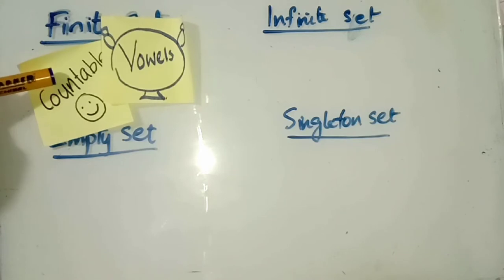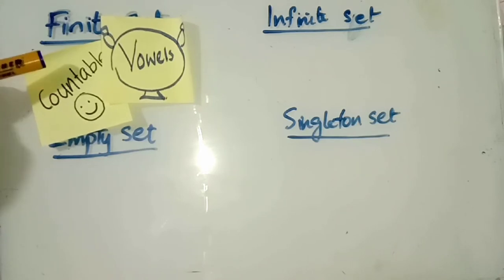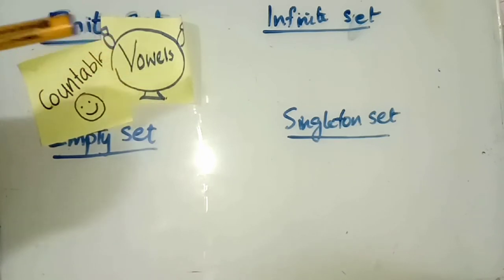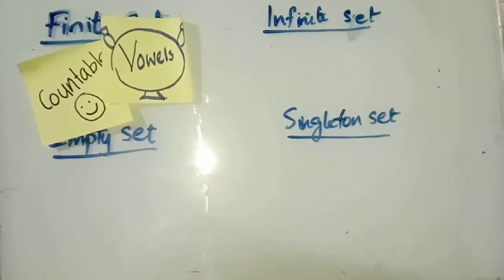Okay, so what is a finite set? A set which has a countable number of elements. Example, we can give the example of vowels. Some more examples: set of primes less than 10, set of even numbers less than 100, set of natural numbers from 1 to 100. All these are finite sets because there are a countable number of elements. So you think of more examples about it.